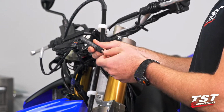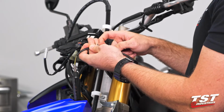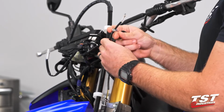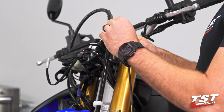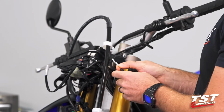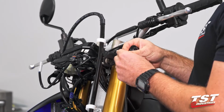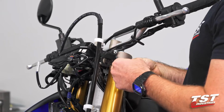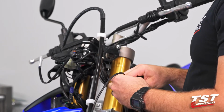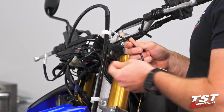We're going to remove the hardware that comes on it right now, which is a nut, a friction washer, and then a regular washer. So we're going to take the nut, and then this part does require a little bit of finesse. You have to move one of the bullet connectors down just slightly, because you can only pass one through the nut at a time. So once we do that, you can get that nut off. The 2 washers come off pretty easily. You don't have to do that same kind of finessing to it.